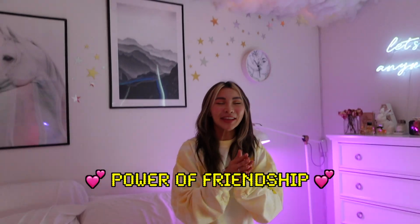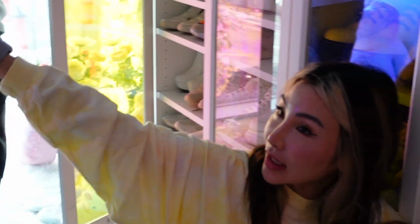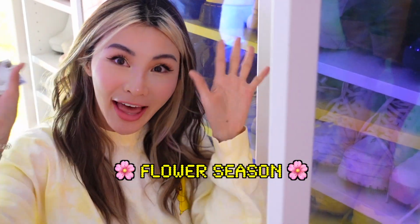Ta-da! It's so beautiful. Wow, the alternating colors, you see that? Dude, the panels look so dope. The power of friendship. See what he can do. It's coming together. I want to take down all the sea animals, then it's going to be flower season.